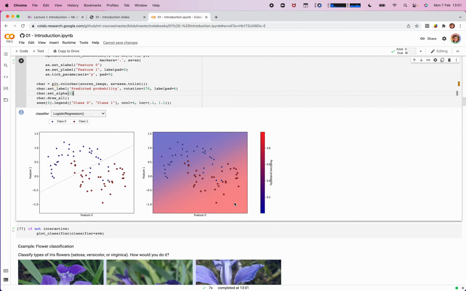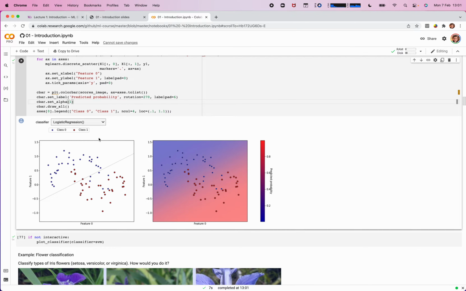So likely to be blue or likely to be red, and something mixed in between. So this is a linear model. You may also want to look at the support vector machine. You can see this looks very different, and don't worry if you don't understand all this yet, but we will see how these models actually do that, and we'll also discuss different ways that they can do that, because these methods typically have different ways to solve them, and depending on the use case, you want to use different approaches for that. So we'll get into that.